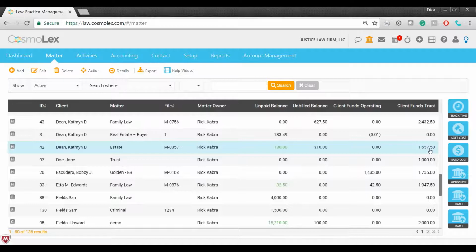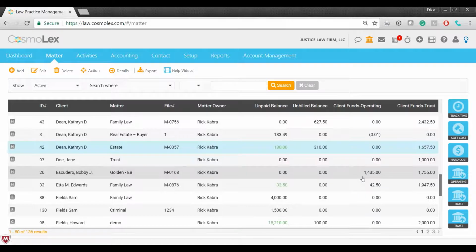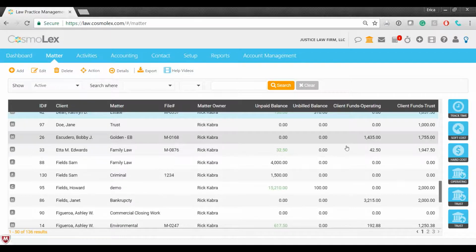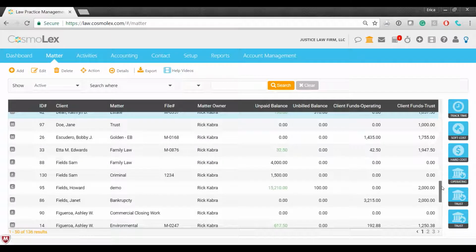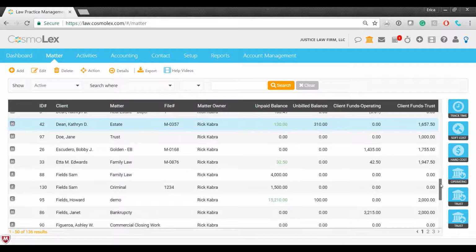Let's say you're in a jurisdiction where you can accept operating retainers. We have this column that has operating. Now, you should be able to divide it completely, to see very easily what is operating and what is trust, in your records as well as, of course, in the actual bank itself. They're two separate bank accounts, but there needs to be a clear distinction, even though they both may be retainers, as to what type of account those may be in.